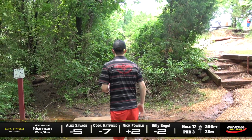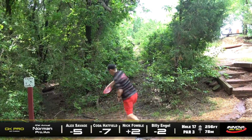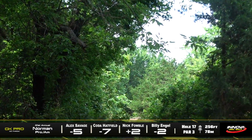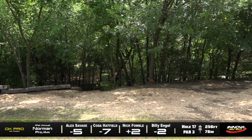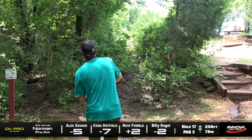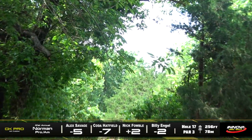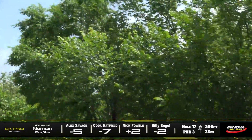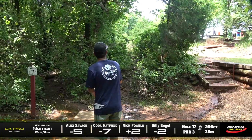But if you do go long, you're pretty much guaranteed a par because there's some jail on the backside there. Yeah, and the only thing that makes this hole somewhat difficult is that you have really no idea where the basket is on the tee box. Because it's basically just straight left, but you're fortunate to throw it straight, so you have to have it hook over real quick. Yeah. And Nick, this is looking nice. Oh, yeah. It's going to be a little bit short, but should be able to salvage the 2.